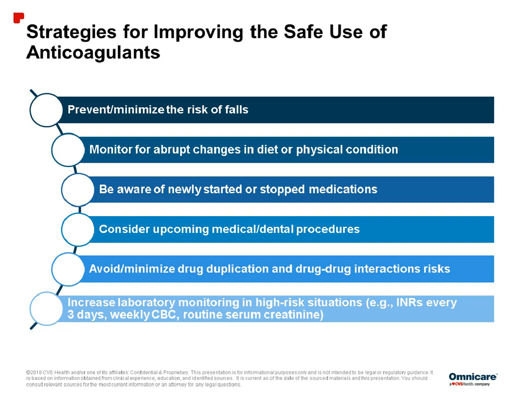Beyond being aware of high-risk scenarios, this and the next slide both show us some strategies for improving the safe use of anticoagulants. These include close monitoring for a change in an individual's health or drug regimen, as well as being aware about procedures or duplicate therapies or drug interactions that increase risk. Also, when appropriate, lab monitoring may help raise awareness of the level of risk.